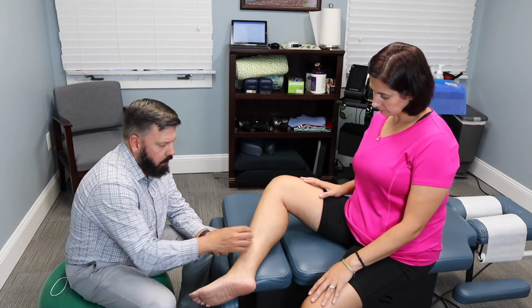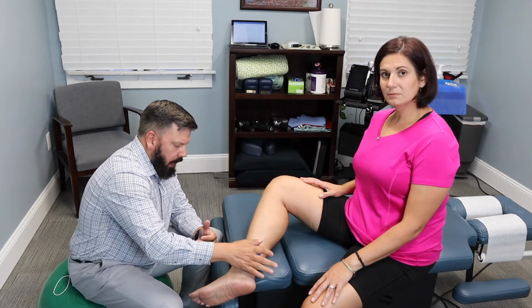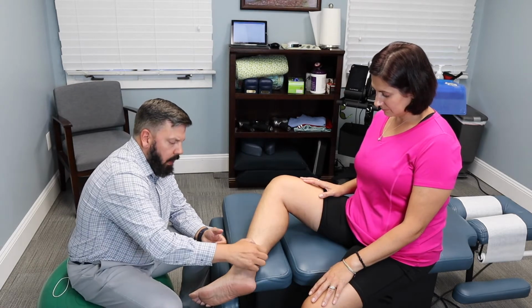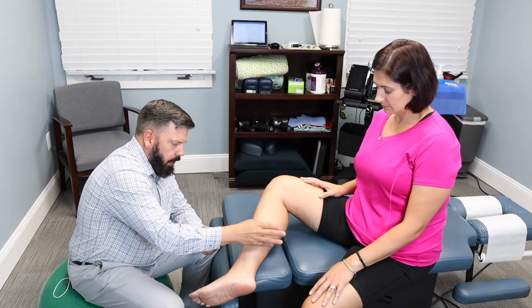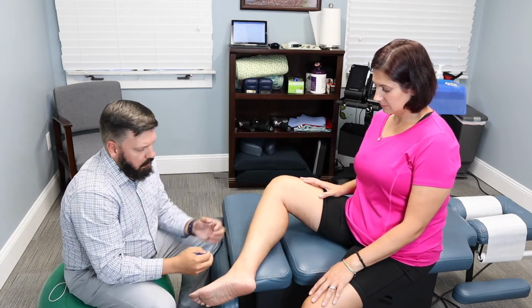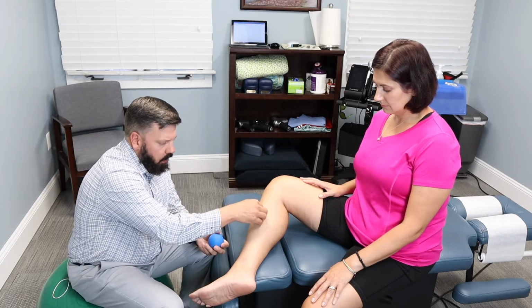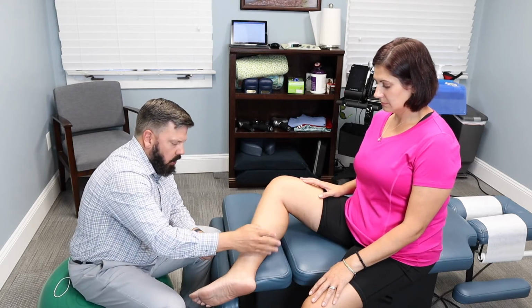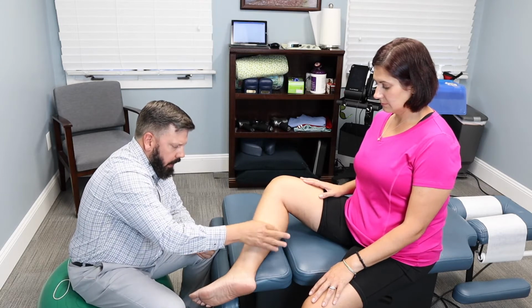Start off gently because it's going to be irritated, and then as you loosen up the muscle tissue, you'll be able to get in deeper and deeper and just go up and down. And again, you want to go right above the ankle bone, this whole area here, and this is called the soleus and the gastroc muscle, and then the tibialis posterior is right behind the tibia. The tibia is again the bone that gets affected, and the muscle where it attaches right on the backside is what causes that irritation and pulling right on that section. So if we loosen up this whole muscle here, that'll take the pressure off.